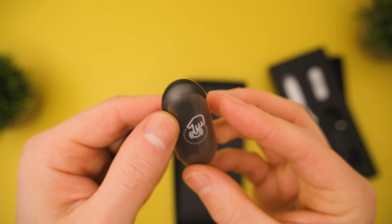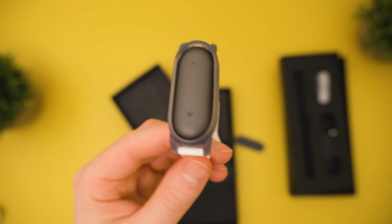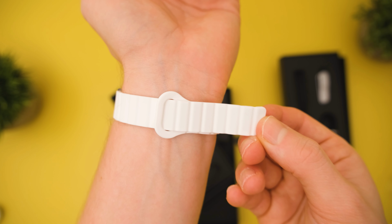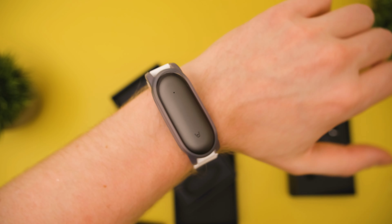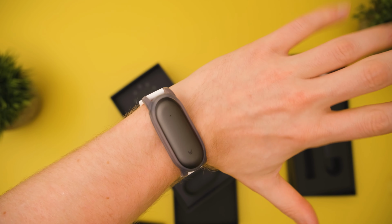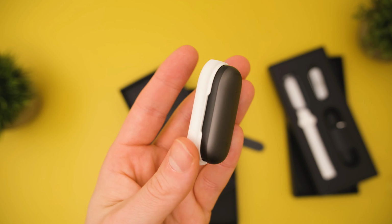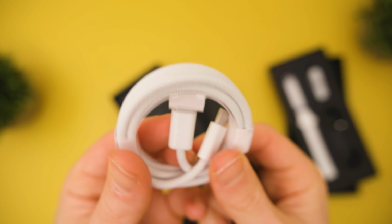But you also get some accessories, a lanyard and a magnetic clip, and check this out, this wrist strap looks a little bit odd if I'm honest, but it's surprisingly comfortable and uses this clever magnetic system, which is super easy to use, comfortable to wear, and above all else, fun to play with. Also included is your charger and cable. No wall socket unfortunately, but this is something I've come to expect from technology these days. You really can't have it all.